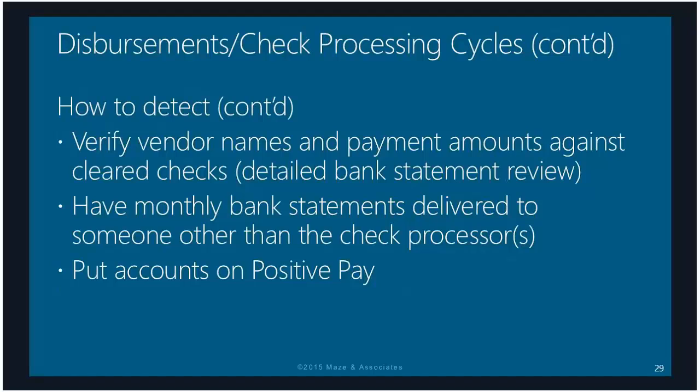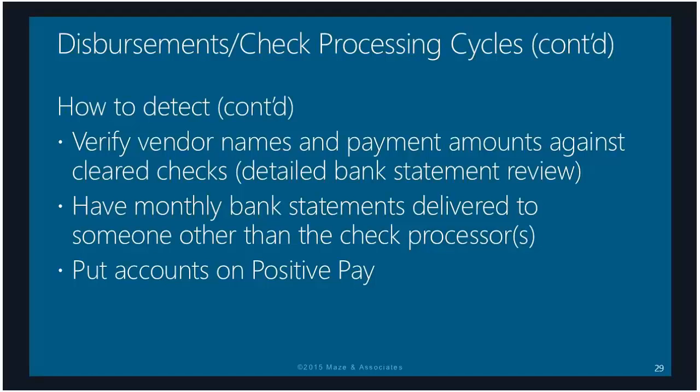And if possible, put your account on positive pay. That is actually an option for QuickBooks clients as well. It's a really good control to have, because basically the banks won't cash a check unless the vendor name and the dollar amount match the check register that's electronically submitted to them. And if they do cash a check that has a different name, technically it's the bank's liability. But again, you need to do timely bank recs in order to catch those things as well.